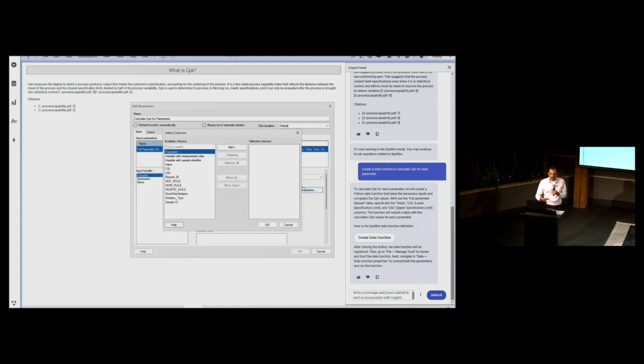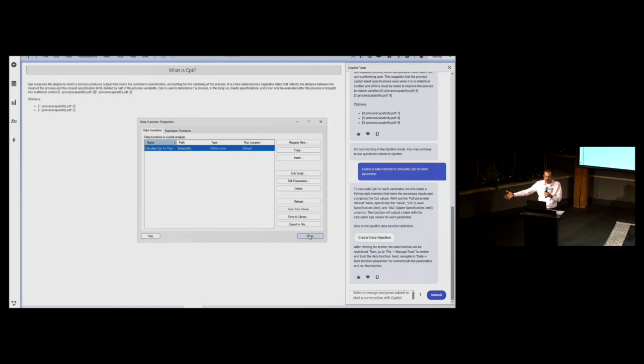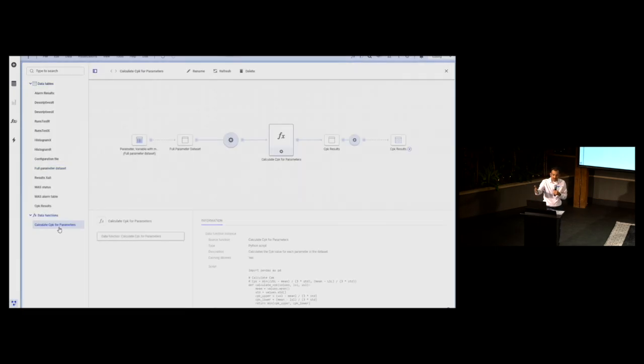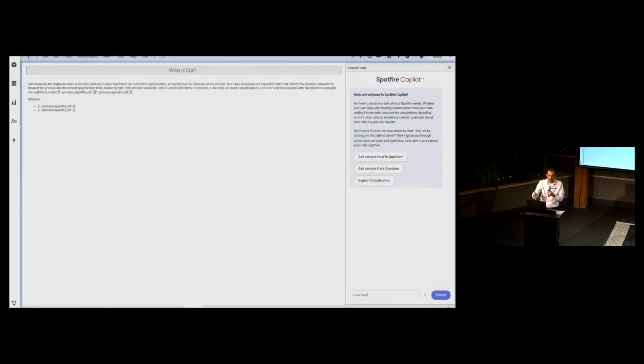All left to do is to hook up this function that was written by Spotfire Copilot and basically tell the model to run on this column in this table and write the results in this other table. So basically, what you saw was hooking up the input and output to the model. Now, in the back end of Spotfire, it has a visual data wrangling module as well, so the user can visually see what data goes where and how the CPK is calculated.